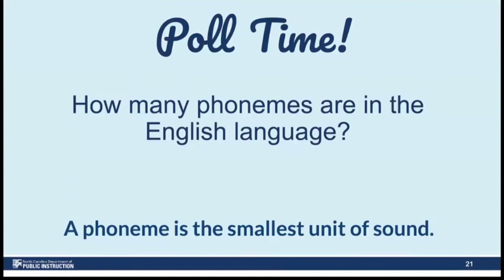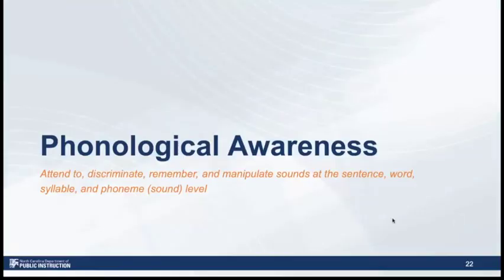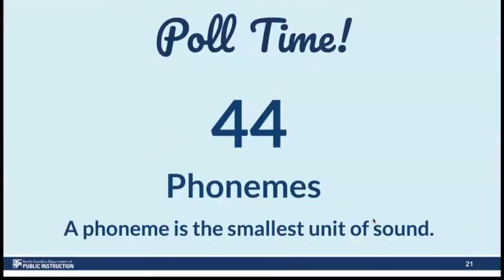And I would like you to think about how many phonemes are in the English language. Now you have an option here, so we'll be able to see everybody's responses. If we have 26 letters in the alphabet, how many phonemes are in the English language? Okay, so here we are. 50% said 44, which is the correct answer. Candace, if you want to hit, da, da, da, da. We have 44 phonemes in the English language.